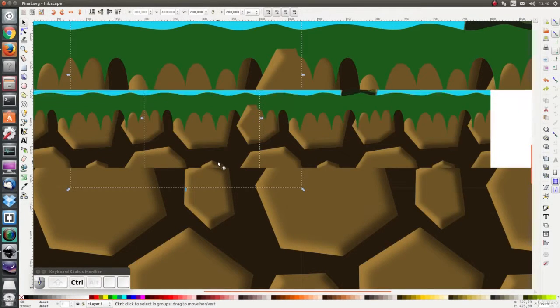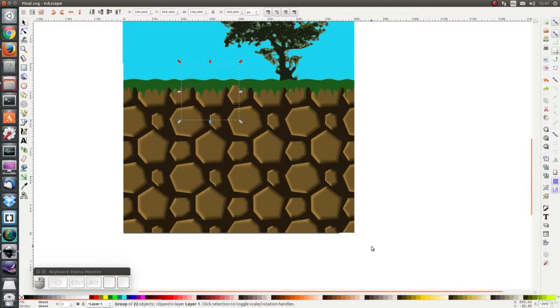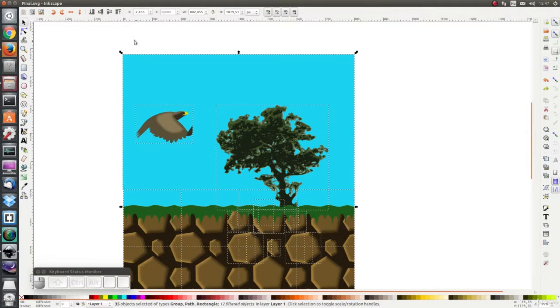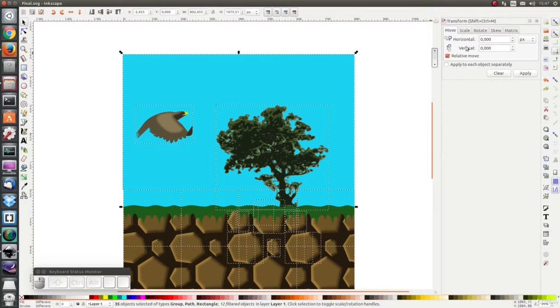And one way to get rid of that line is to select all your tiled objects and go to Object, Transform. We use the Transform dialog, and we're going to scale them all proportionally, and we're going to apply to each object separately.